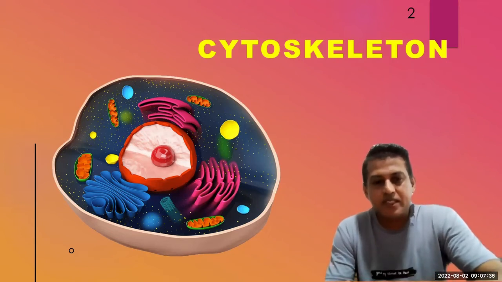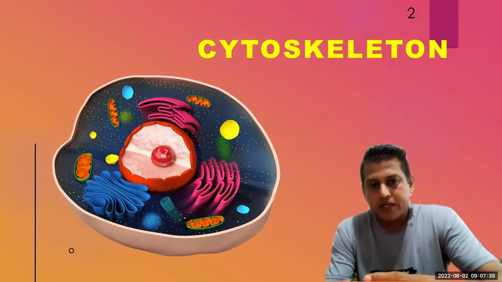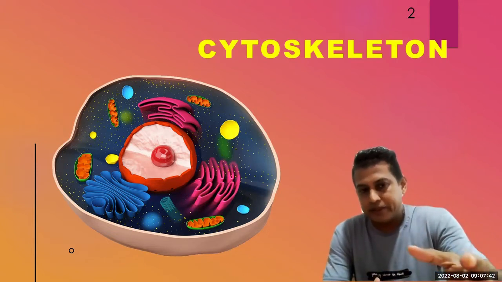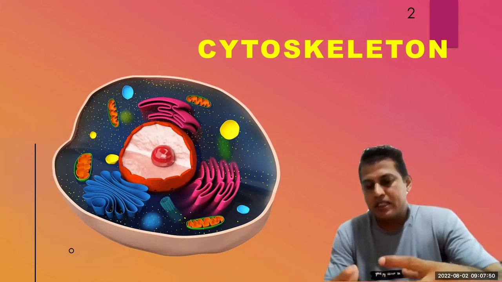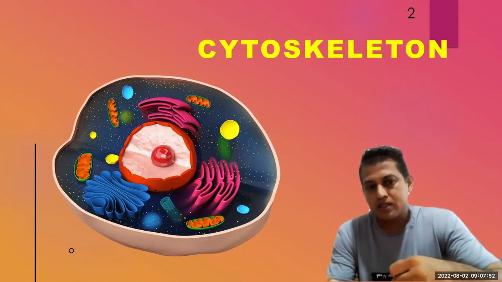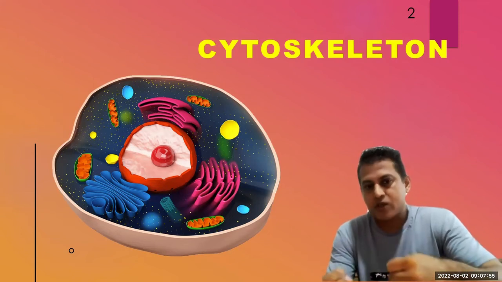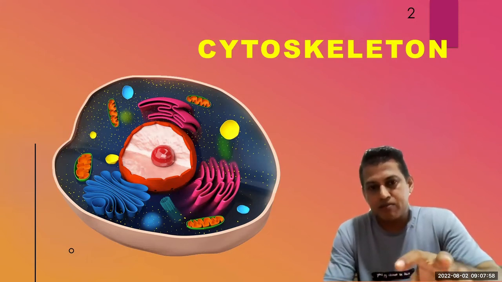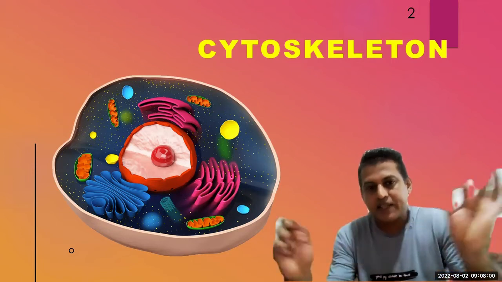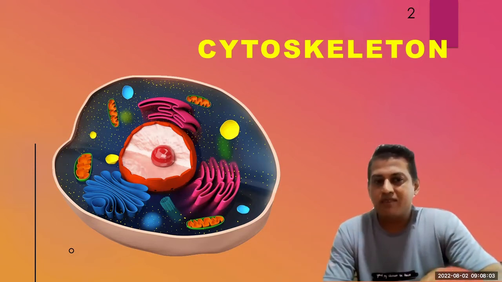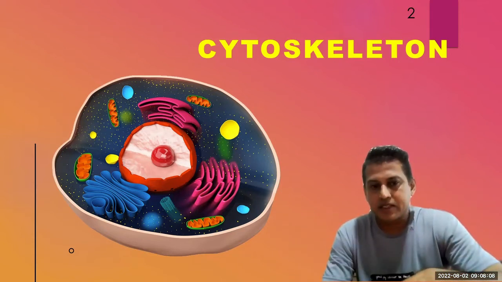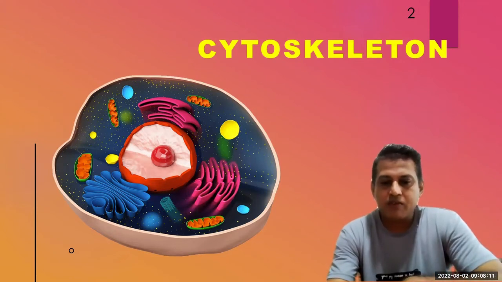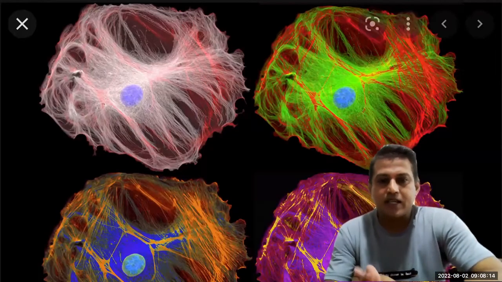It needs some kind of a supportive structure. So then we don't see a typical picture. We don't see the cytoskeleton because the difference is, in our body, the skeleton is made by the bones. Bones are large and very strong, but the cytoskeleton is made by very thin thread-like structures. We can call them microfibers. Micro means very small fiber-like structures. So we need a very special way to visualize this cytoskeleton.